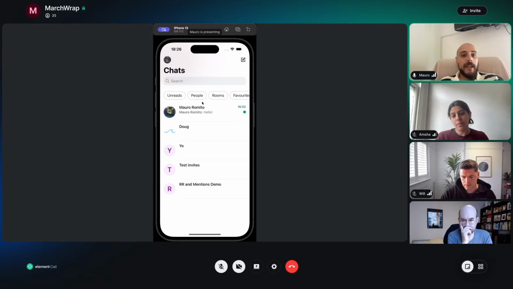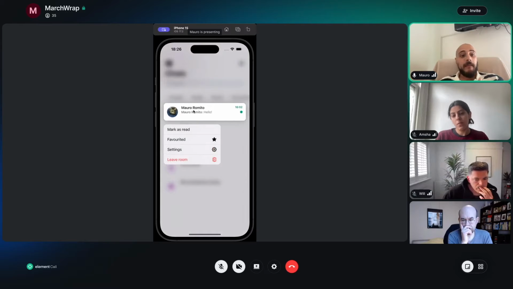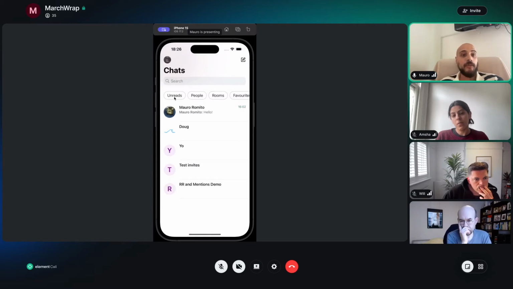At the same time, I can also chain these properties with the mark as read and mark as unread features. So for example, if I just mark this as read and I go to the unreads, now everything is empty. I go back to it, mark it as unread, go back to the unreads, and it's back here. So it's all responsive to the states that essentially change how you mark your rooms, both with favorites and unreads. That's the reason why we wanted to release these features alongside the filters, since their functionality will be highlighted thanks to this new amazing feature that we have.